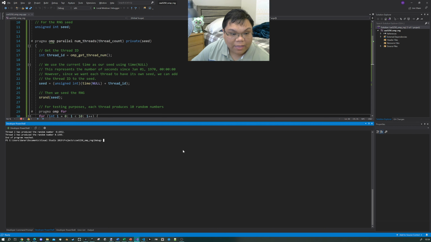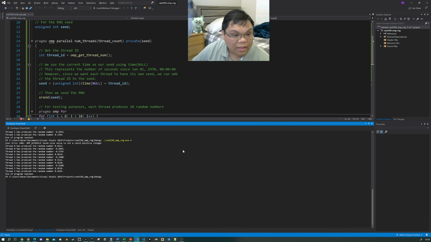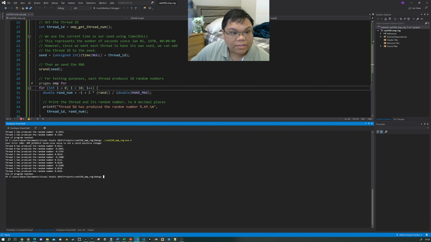If we run this program again with that modification, then it's going to generate only 10 random numbers across the whole program. So what this ended up doing is threads 0, 1, 2, and 3 will generate their own random numbers, but they're still generating them with their own seed values.